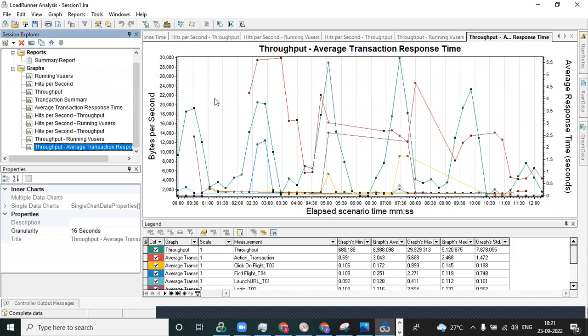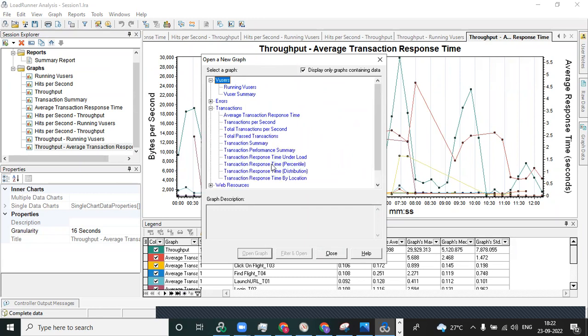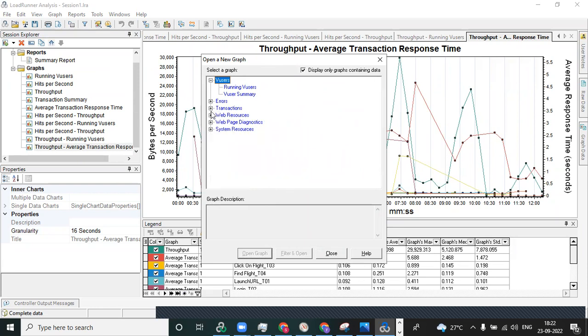Once you click on add new graph, you are able to see the different types of graphs. You can observe users, running users. From the transaction point of view, average transaction response time, transactions per second, and transaction summary will be there. So these are all the different web transaction graphs.